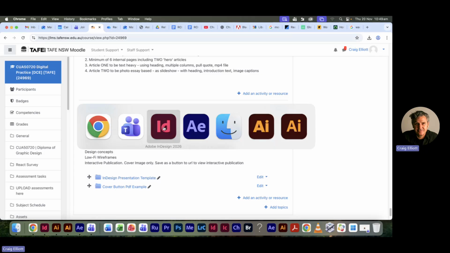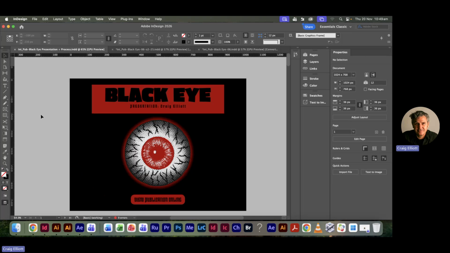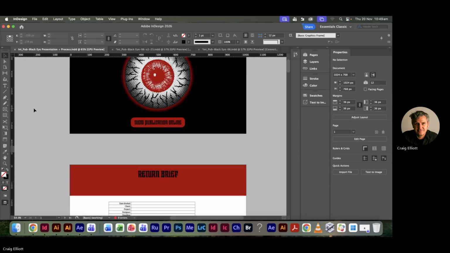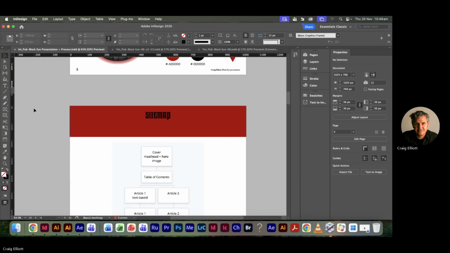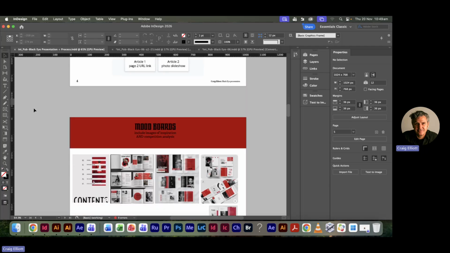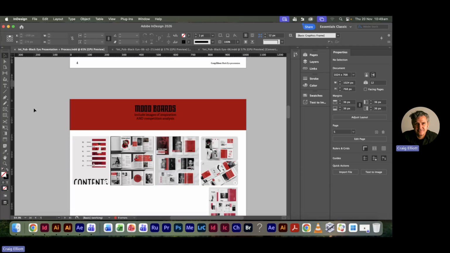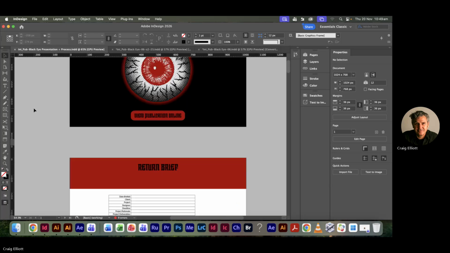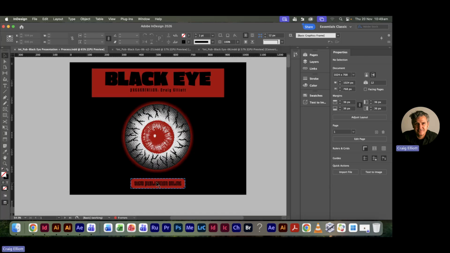But what we have is essentially another InDesign document that has all the components for the assessment. Okay, so they're all there. But what we'll also do is we'll have a button that goes to the online publication.